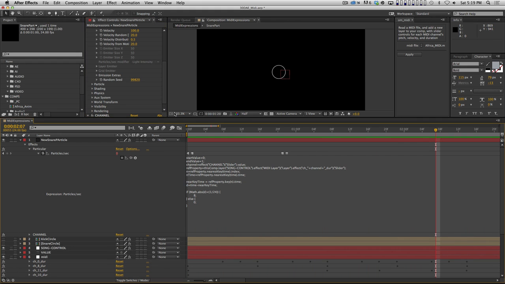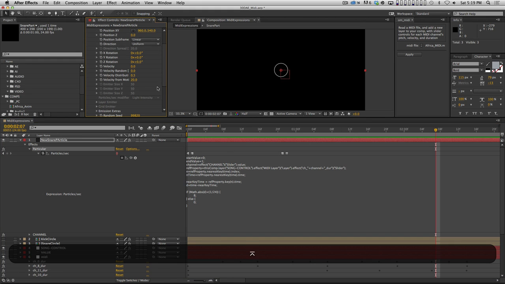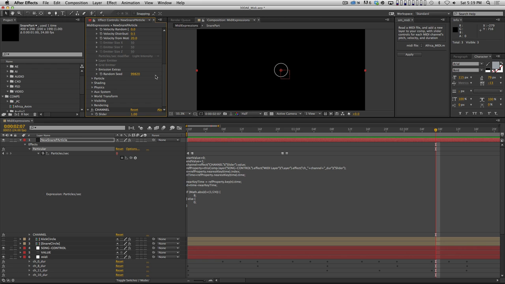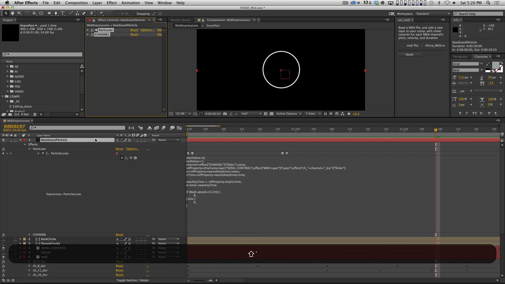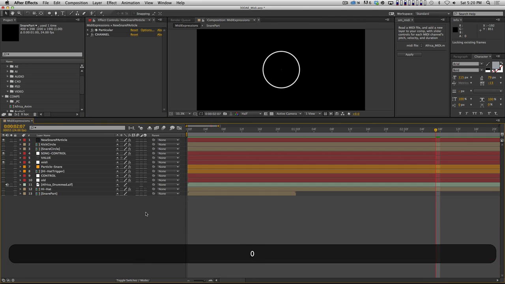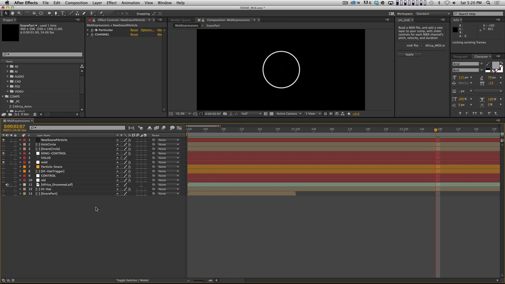Cool. And these particles are moving, and if I don't want them to move, I'll just set the velocity to 0 and the velocity random to 0. And then let me just turn the size of these particles up too. Right? And there you go. Now we have our snare particle, and it's pretty close to the animation that we had before, except now they can overlap.